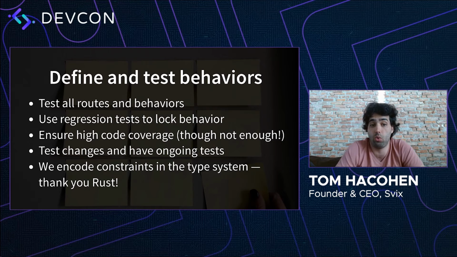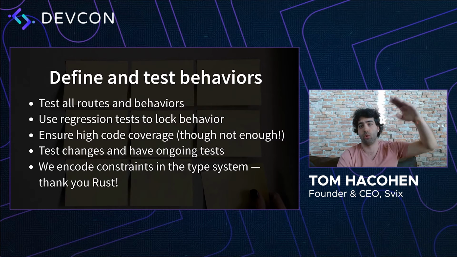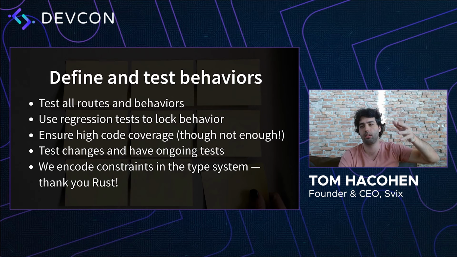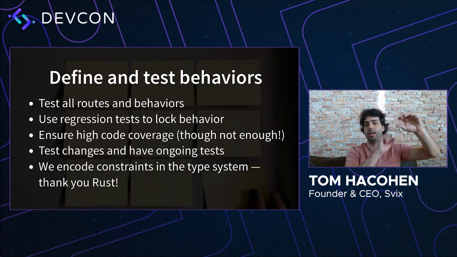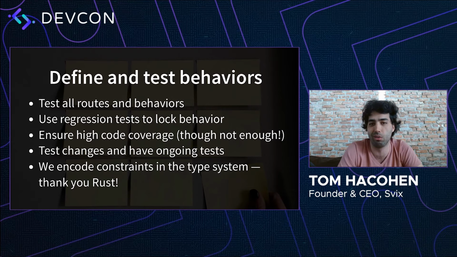Related to that, you want to ensure a high code coverage. Use a code coverage tool and make sure that you're hitting high numbers. Though code coverage is not enough. A lot of times there's a lot of state that is passed to a specific function, and then that state is passed to a different function, and their behaviors can be very different based on that state. So you'll have full coverage, but the permutations of possible scenarios are not going to be represented.